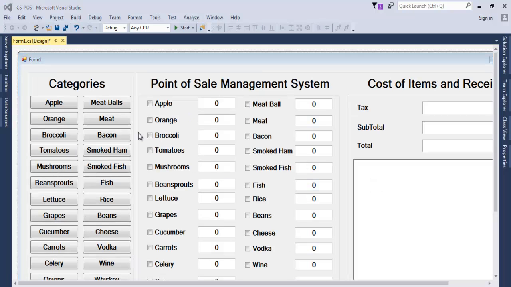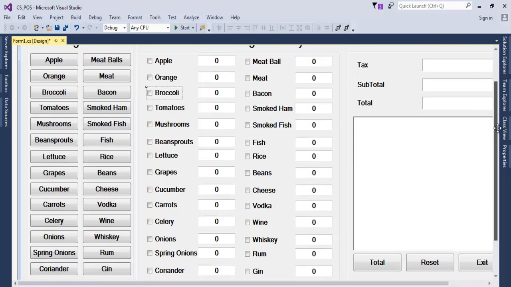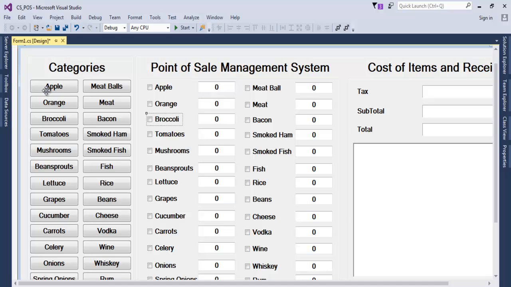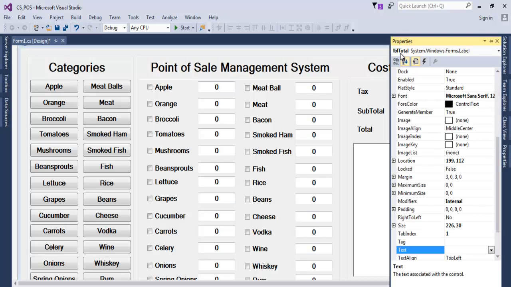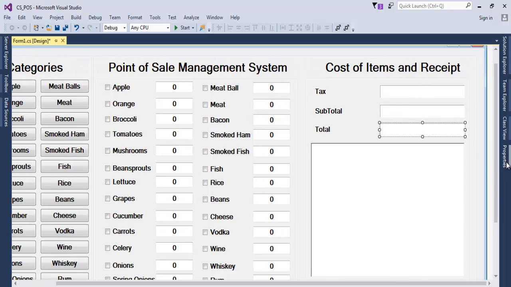Okay, my interface is ready now. So the first thing is, let me just talk you guys through. Here I have buttons right here. These are all buttons, and right here we have checkbox. These are all text box. Okay, checkbox, text box as well. Here that's a rich text box. We have labels here, and all of these are labels as well, so you can see their names there. Okay, I had to speed that up, else it's going to take forever.